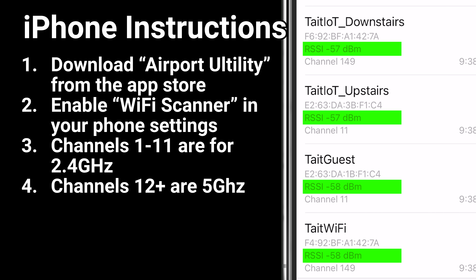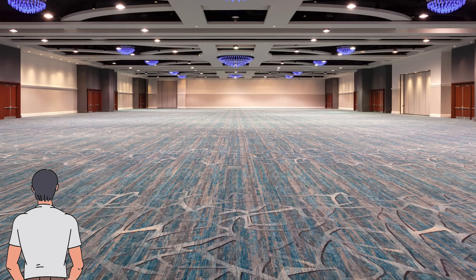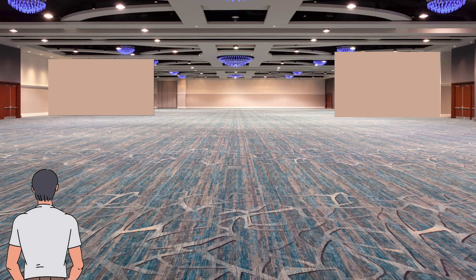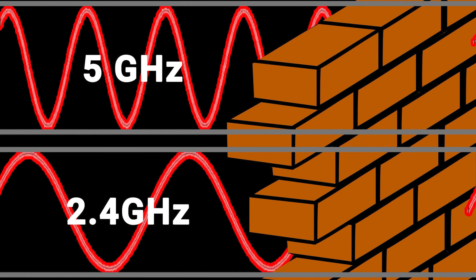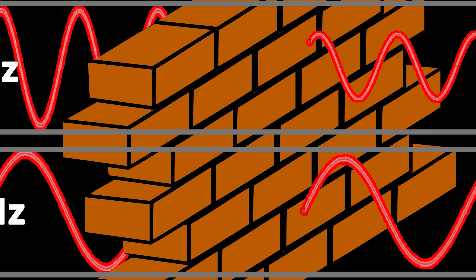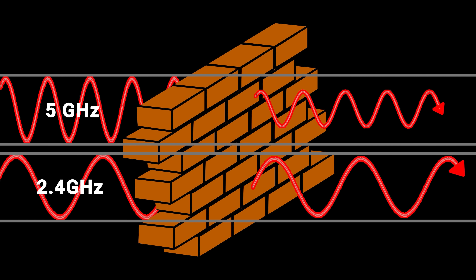As you move around your house you're probably going to find some strange pockets of low signal. In our ballroom example, these pockets would be caused by putting up walls or curtains between our two people — those walls absorb the sound waves and make it more difficult to hear, and some materials absorb more sound than others. This concept of absorbing the wave is called attenuation, which describes the reduction of the amplitude of a wave. As a wave passes through an object, it transfers some of its energy into that object based on the physical characteristics of the material and the frequency of the wave. Dense materials generally cause more attenuation.